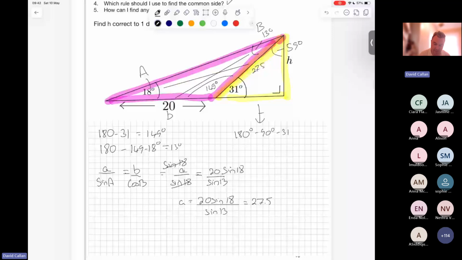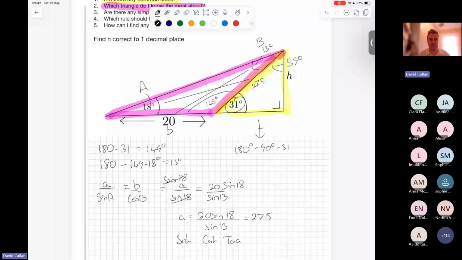TOA is my choice here. And this is my angle of interest. So I'm going to go with 31. I could have used 59. I'm just going with 31 because it's there. And what you do then is, very nicely, you just go across from 31. And that means that the side across from it is the opposite, like that. So the opposite is h. And then I go across from my right angle, and I hit 27.5.